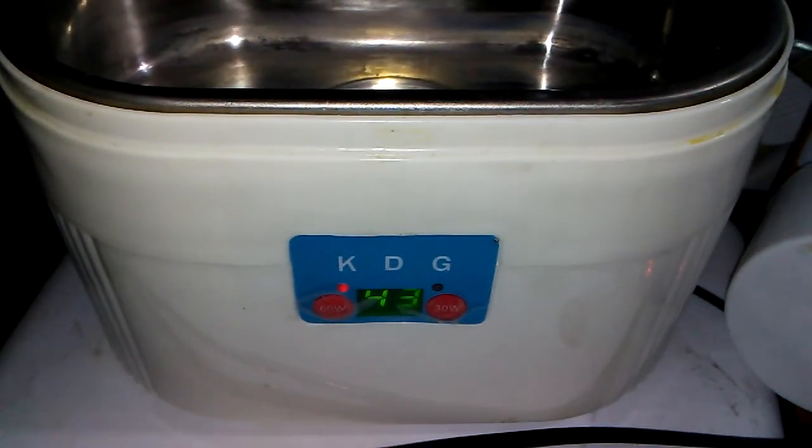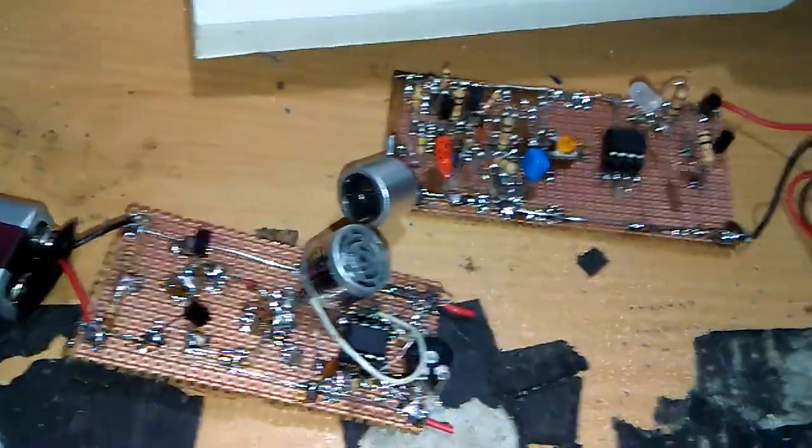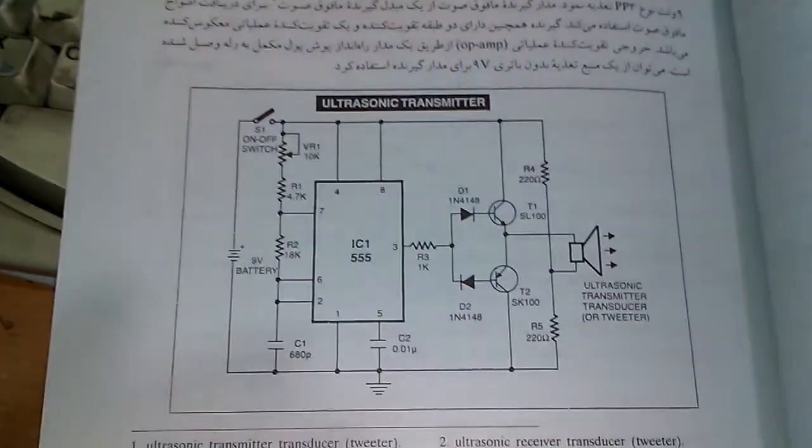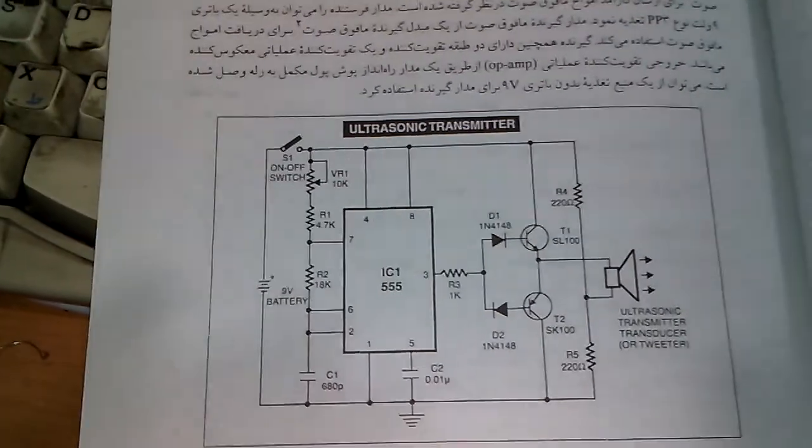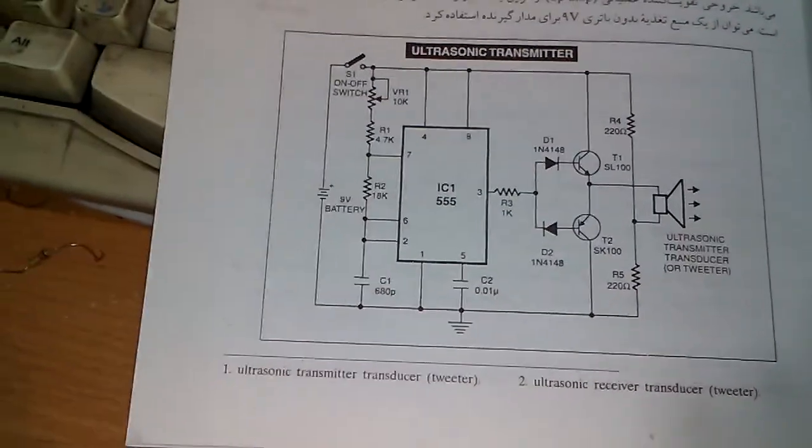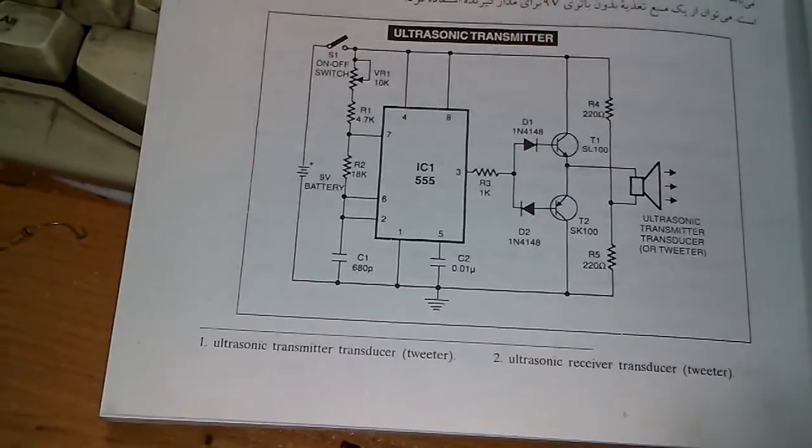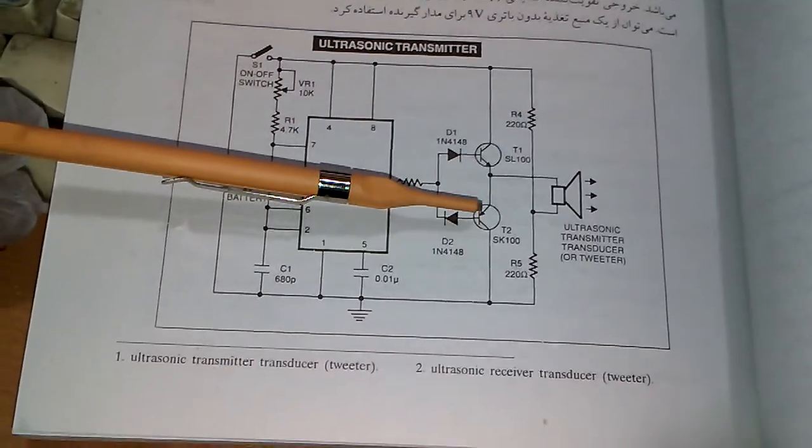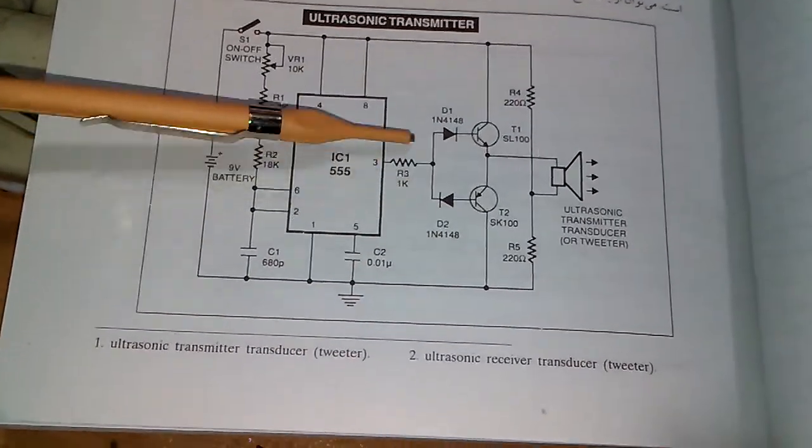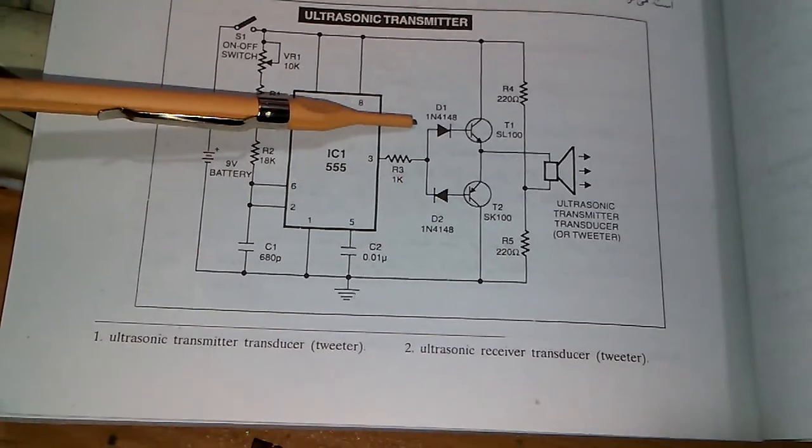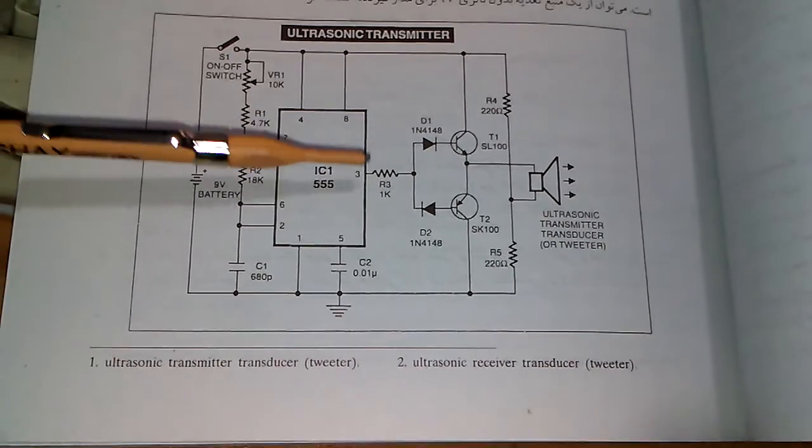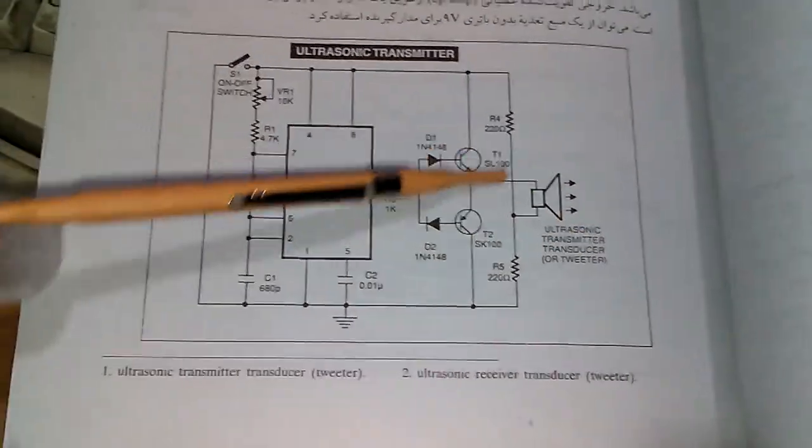And let's talk a little bit about the schematic. Very nice, here is the schematic. This is the transmitter. This is 555 with one PNP and NPN transistor and two germanium or two silicon Schottky diodes. The frequency goes through the transmitter sensor to make 40 kilohertz frequency.